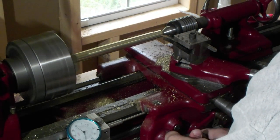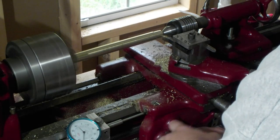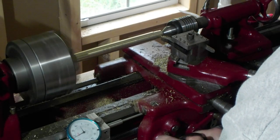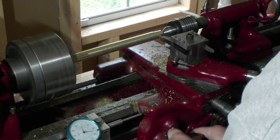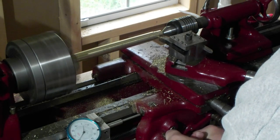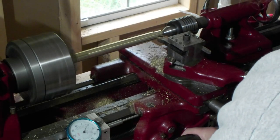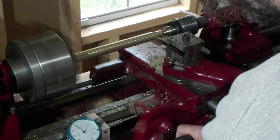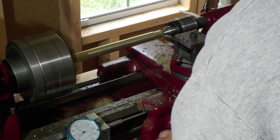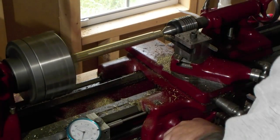The lathe I'm using is a 1943 South Bend 9A. Maybe I'll do a video about it in the future. But I bought this for $1,000. It was completely rusted and covered in oil and grease. And I rebuilt it all the way down to the last pin. It runs great. 8 years old. I'm going to take off 40 and see what happens.